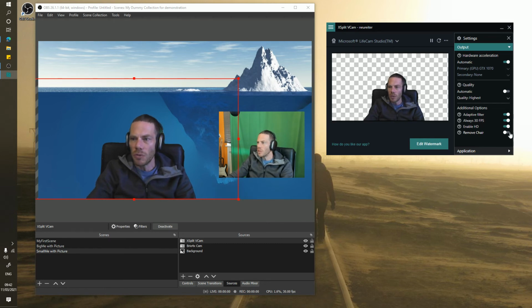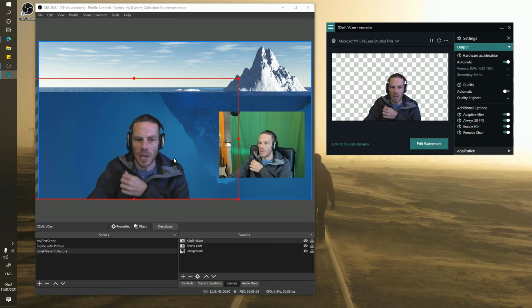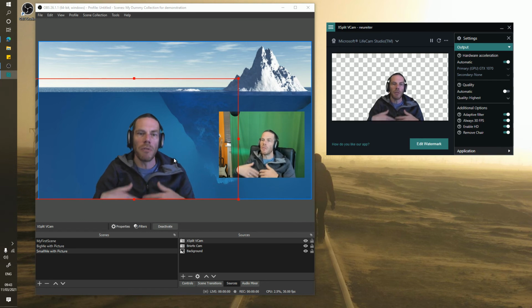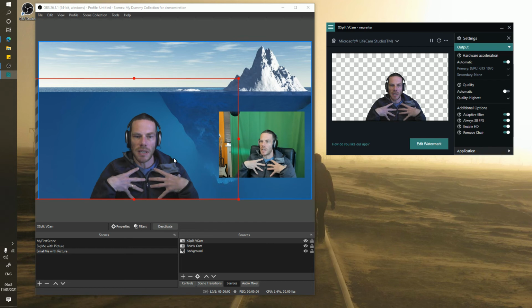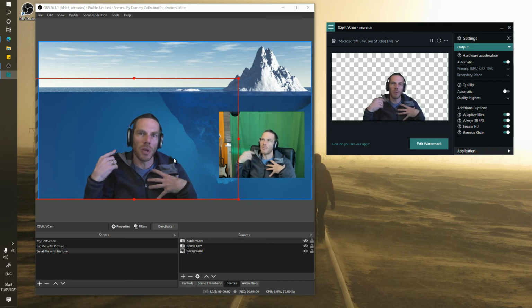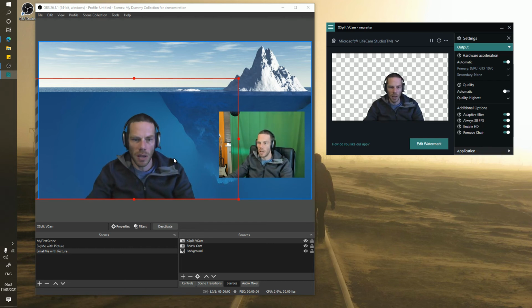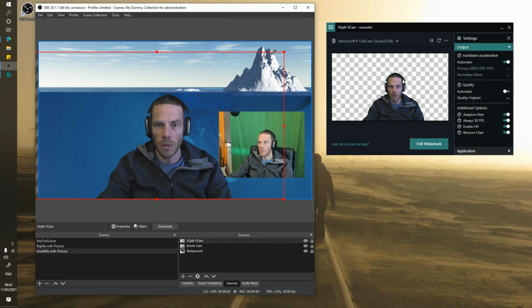If I remove the chair, I have a few artifacts over here, because I'm dressed in a dark color again, which is similar to my chair. So if you want good effects, the best thing is to dress in a color different from your chair and remove the chair, and then you have a pretty good picture, which is very stable.